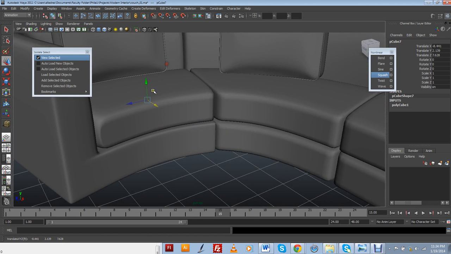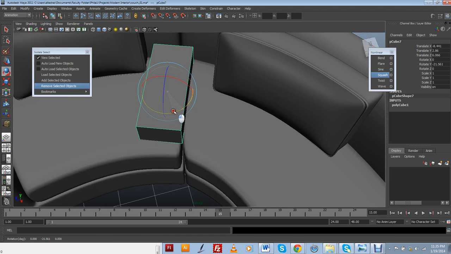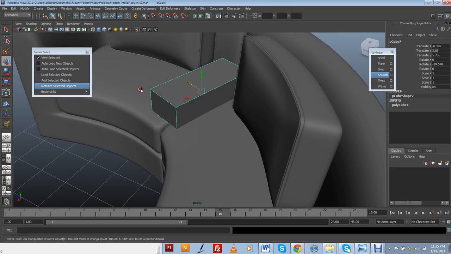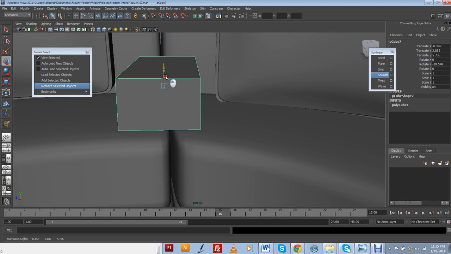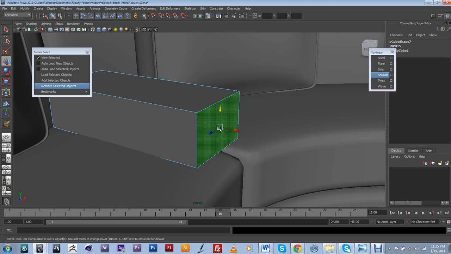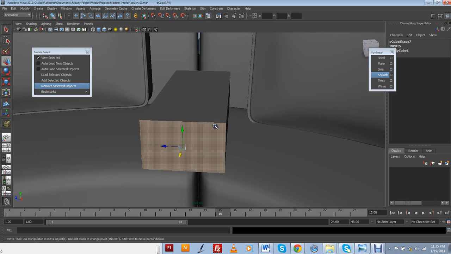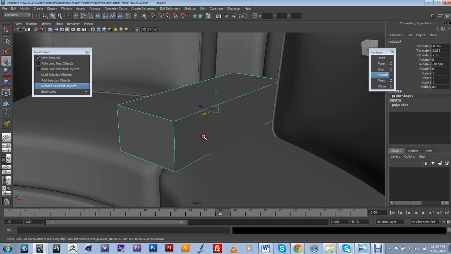Just gotta make it fit there between the divisions. Maybe modify a little bit. Okay, and again, I might use a little bit of creative license to make this one work a little bit better.